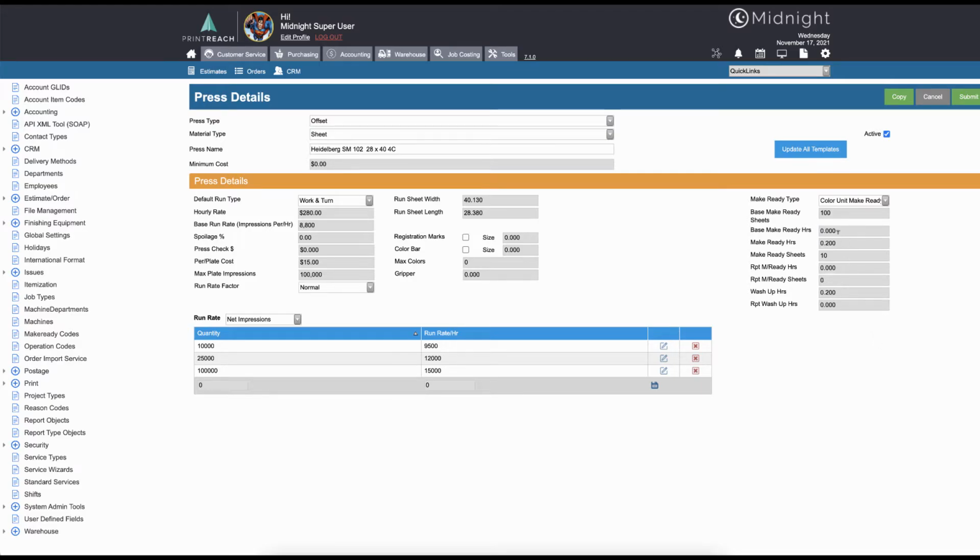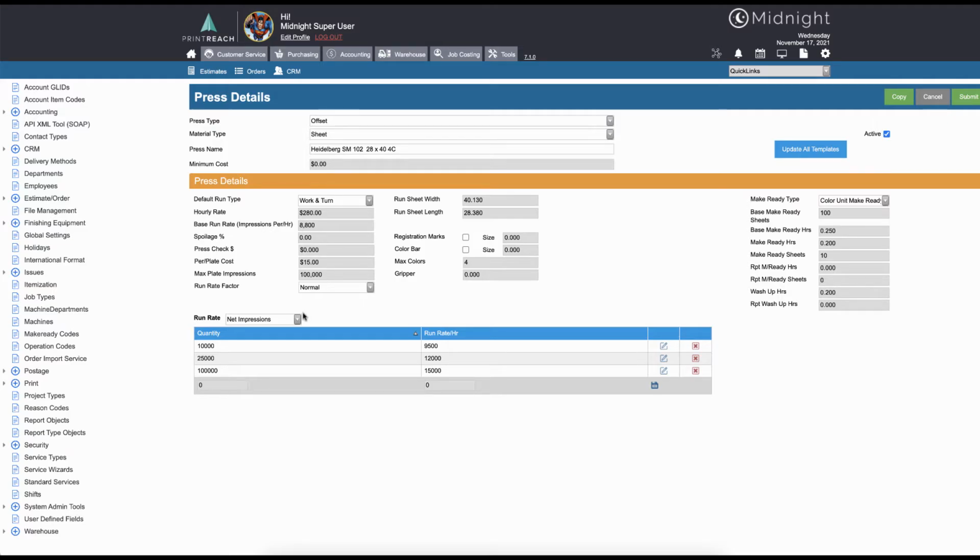And then for every color unit on this press, let's say we have 4 colors on this job, it's going to take into account, say, a quarter of an hour and 10 sheets per color unit. And that'll be dynamic, right? It'll actually change as you change the specs of the job. So this is definitely the way to go to get the most accurate costing.